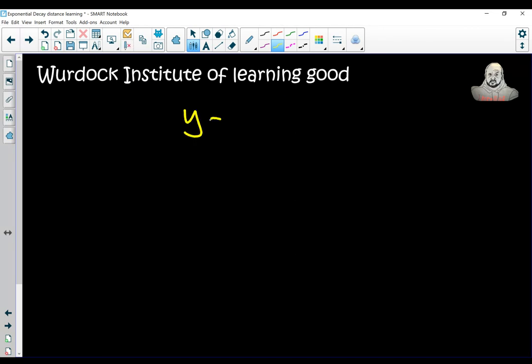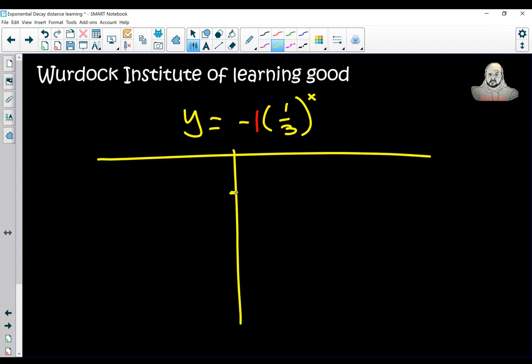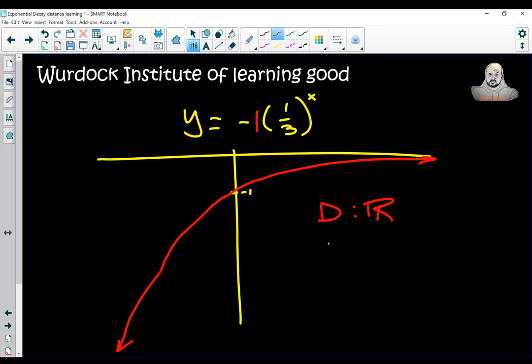Similarly, if they give you a function like this, the opposite of 1/3 to the power of x, to explicitly see your y-intercept, you can put a 1 there, and really in this case, your y-intercept is -1. I'll put it here. And 1/3 of -1 is -1/3, and 1/3 of -1/3 is -1/9. So again, your function starts away from the x-axis and moves towards it. Your domain in this case is still all real numbers. The range is everything below 0.